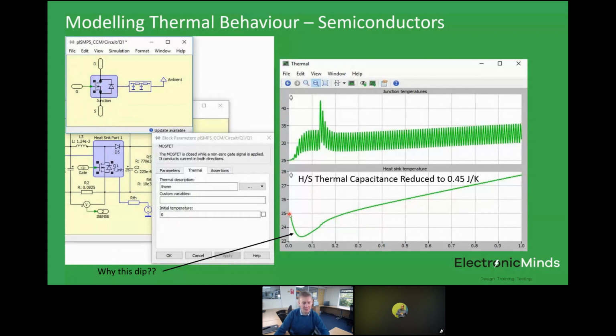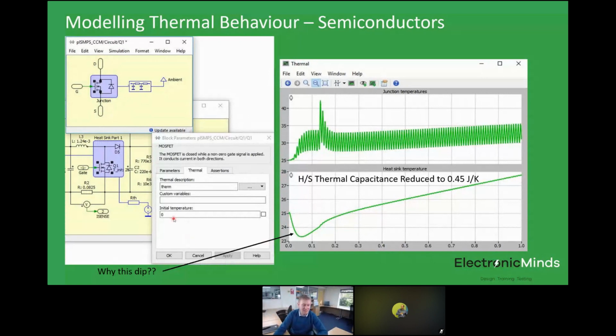So actually what's happening here, and it's a quirky thing, and it wouldn't happen in practice because this is a bit of an abstract example, but what actually happened here is because I'd reduced the thermal capacitance of that heatsink so dramatically, it brought the thermal capacitance of the heatsink within an order of magnitude of the thermal capacitance of the Cauer model of the semiconductor device here. So what happened is that transiently for a very short time, the 0 degrees C stored in the thermal capacitance of that junction temporarily sucked heat out of the 25 degrees C heatsink as that junction came up to the 25 degrees C point, and then everything carries on as normal.